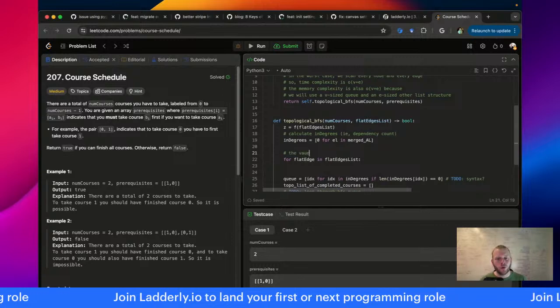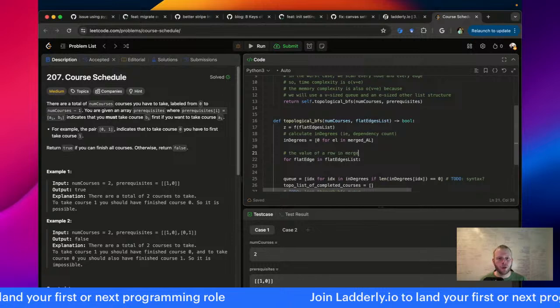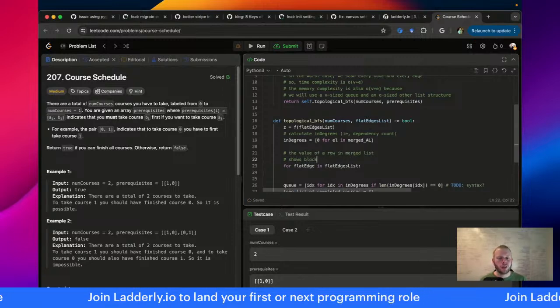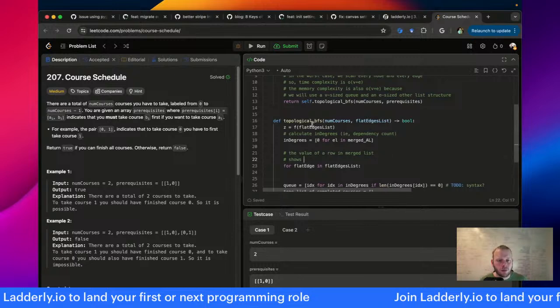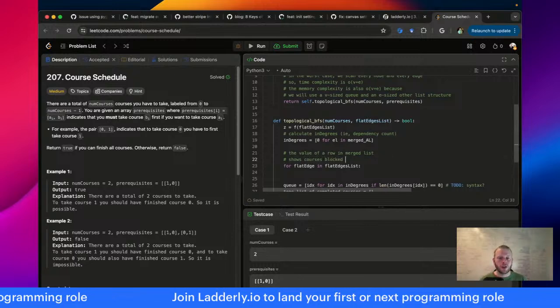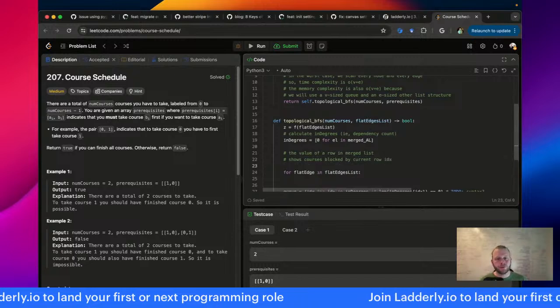The value of a row in the merged list shows the courses blocked by the current row index.